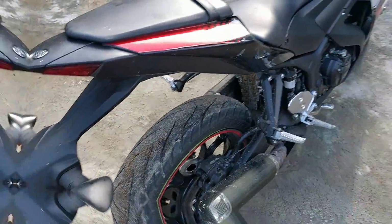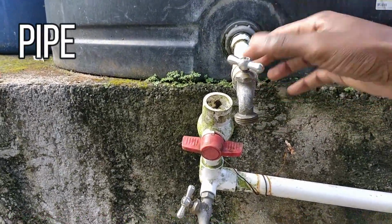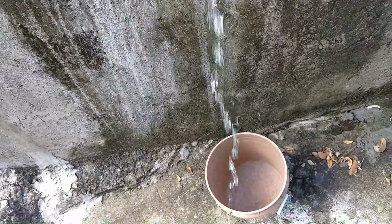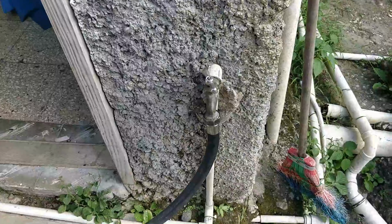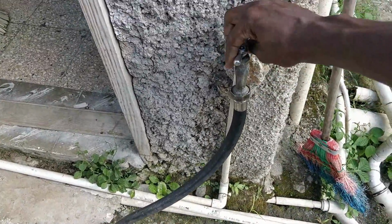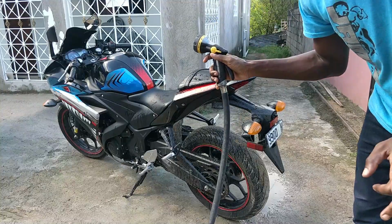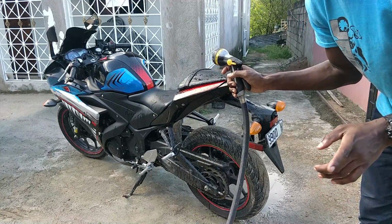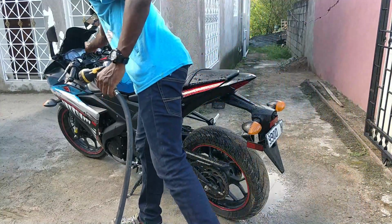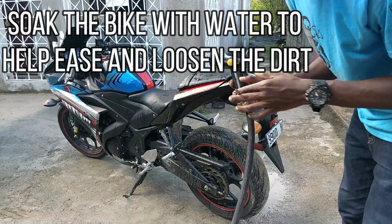So stay tuned. For my people who don't have a hose, you're gonna use a regular tank. You just turn on your nozzle and fill up your bucket, just like that. For those who have a garden hose, you attach your hose and turn on your pipe. Alright, so basically we are going to start by hosing down the bike. We are going to start by wetting up the bike.